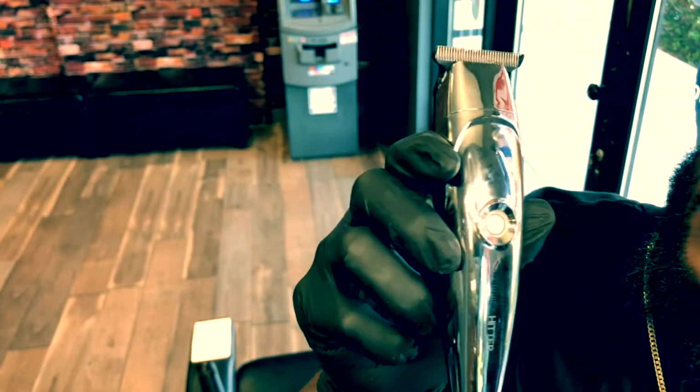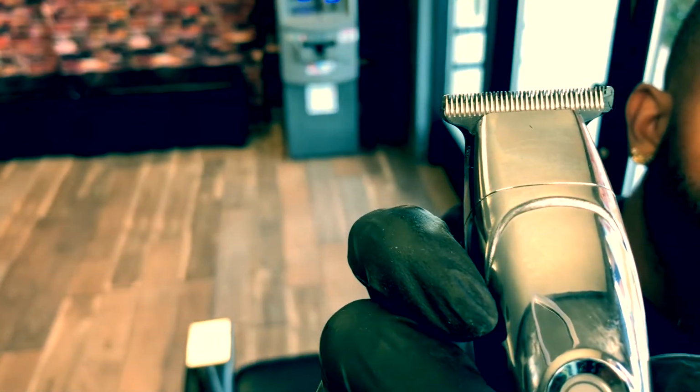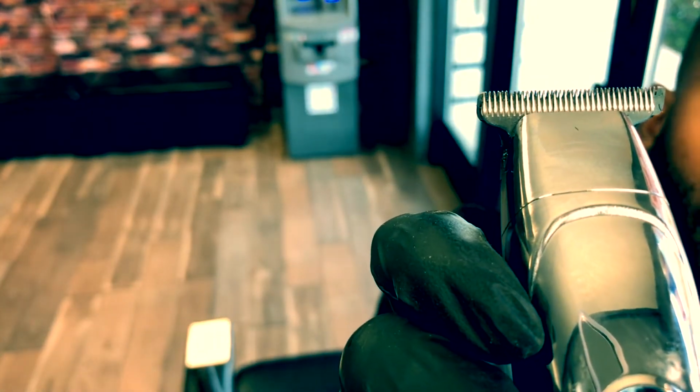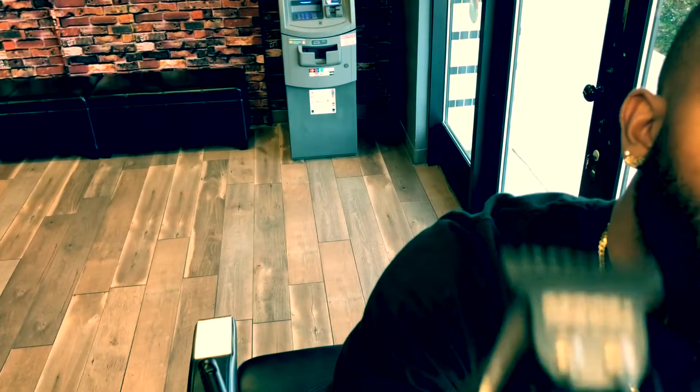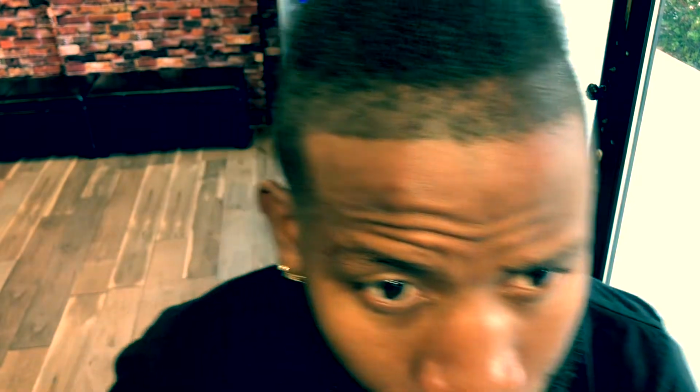All right, y'all. Gamma Absolute Hitters. You can see these are the ones that got the deep tooth. All right. Now, so I told you I'm gonna show y'all how it cut right out the box.